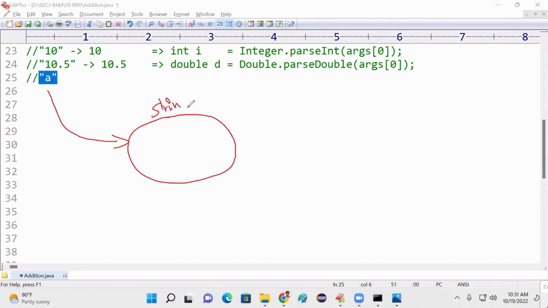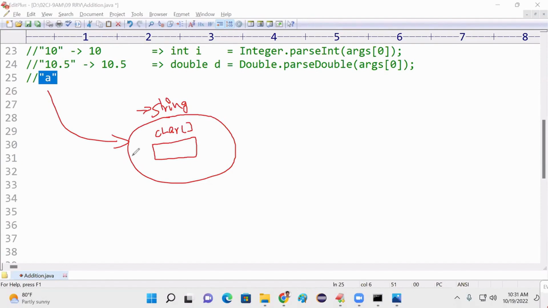Once upon a time, in the data types chapter I told you, a string object also internally holds the characters using a char array. Inside the string object, what object is created? Char array object. The string class has already converted this string object to a char array.